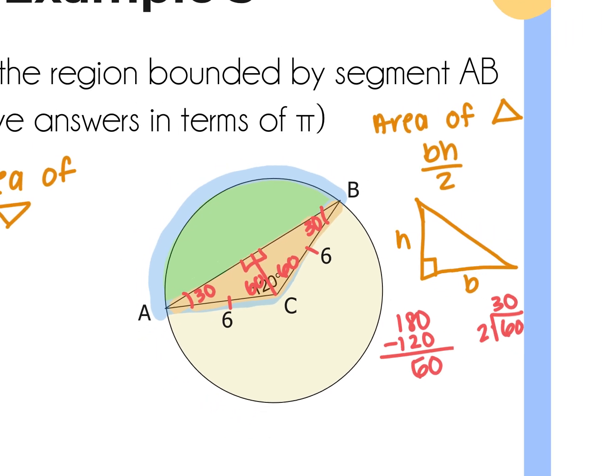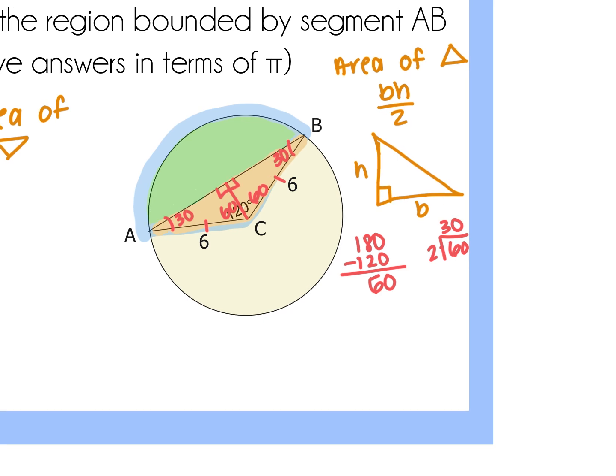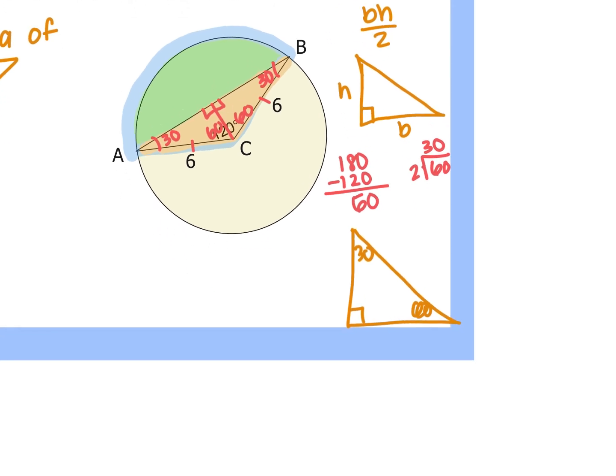So what kind of triangle is this? We covered this in one of the chapters. Good. This is a special right triangle, which is that 30, 60, 90 triangle. Now, because I have that, yes, this is a special right triangle. You do have to remember, opposite of 30 is A, 2A, A radical 3. Are they giving me any measures? Yes. They're giving me this 6 right here, which is this side. So what should my A equal?